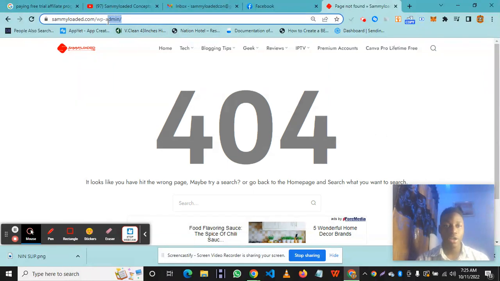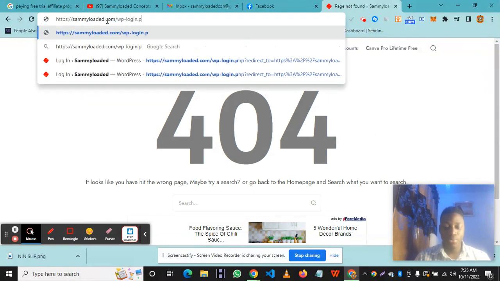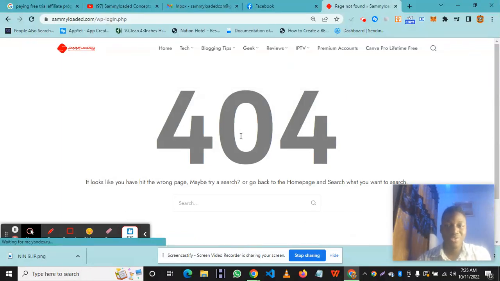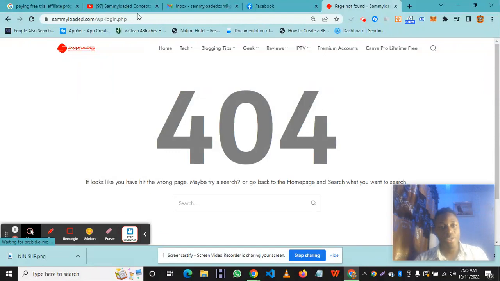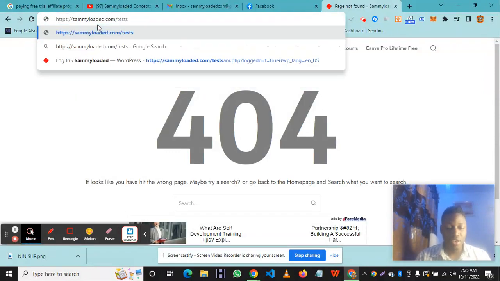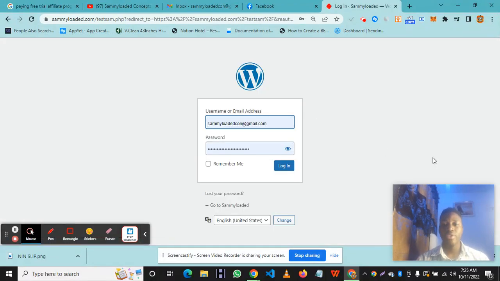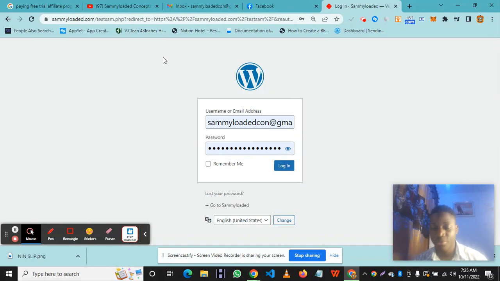Now let us use wp-login.php also. It also gives a 404 error page. But now let us use /test sam and click enter, and it takes me directly to my backend login page. So that's basically how you can hide your WP admin URL, secure your website from hackers, and not let people know you are using WordPress.